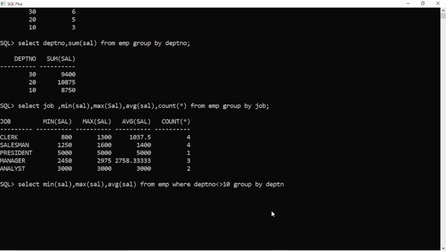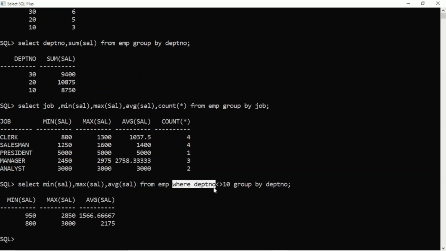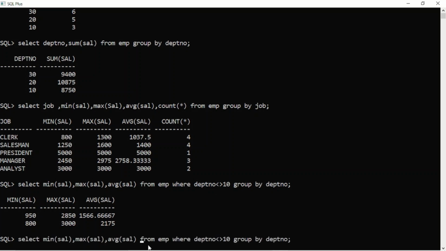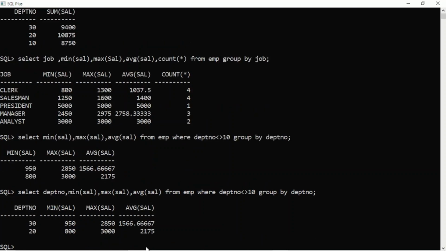See, now you can see this where is filtering records before grouping. Means now department number 10 will not take part in grouping. And if I add one more thing here, DEPT NO, comma, you will be able to understand department number 10 is not there. Only 20 and 30 have taken part in grouping.